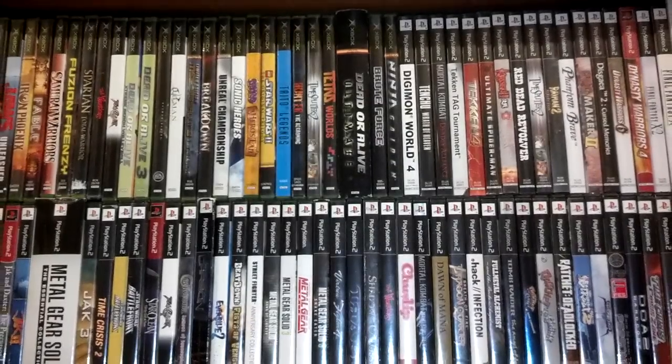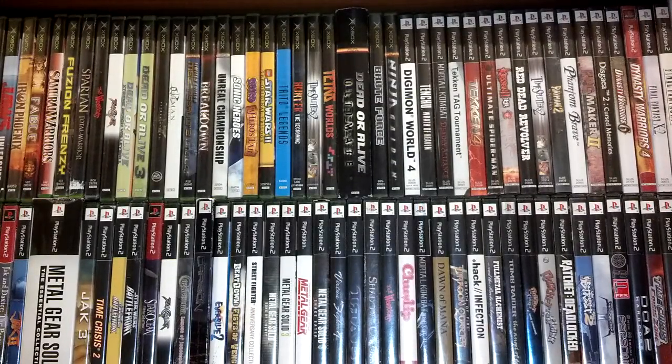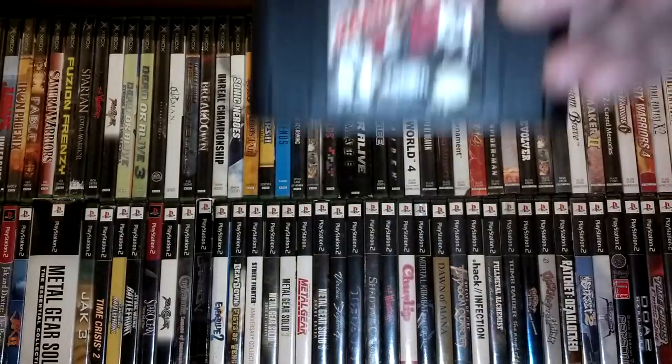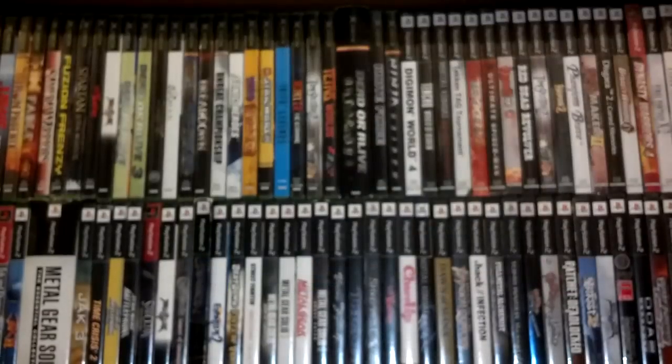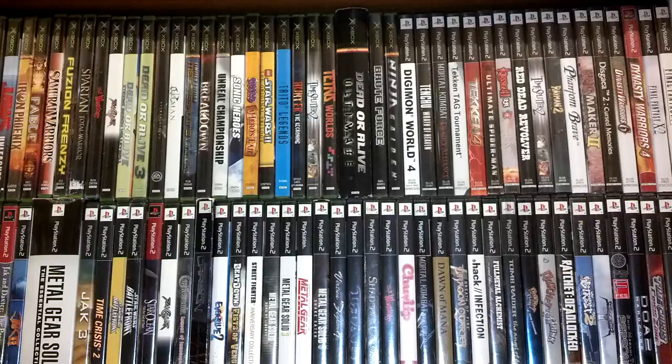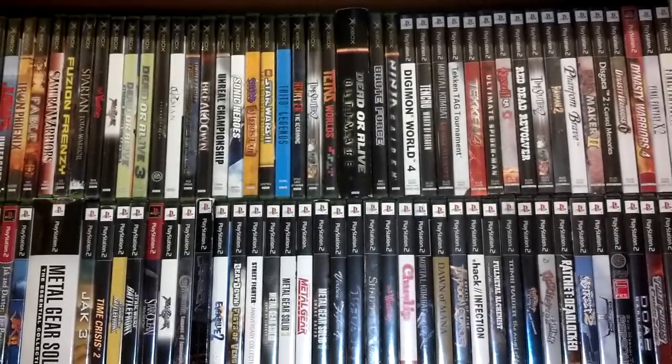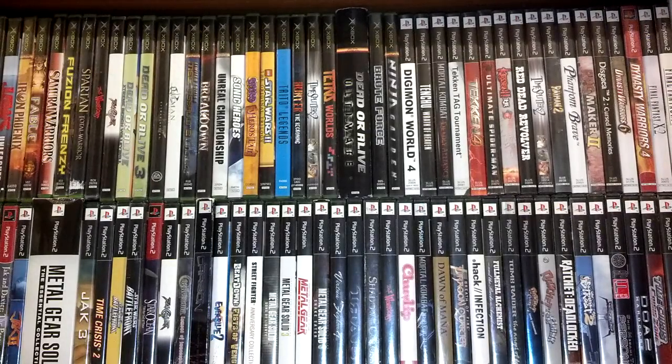I went to the retro gaming shop by my work — buy one get the other one half off. I wanted one of these Pokemon Stadium games without a name written on it, so a great looking label. On top of that I got Armorines for the 64 — did not have this either. For the Game Boy, they were having a 20% off sale at another thrift shop. I got Solar Striker — did not have this one, great label — and The Amazing Spider-Man.